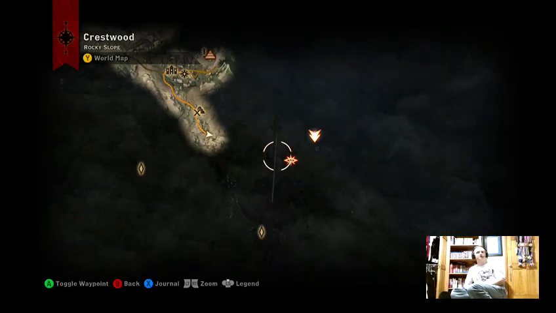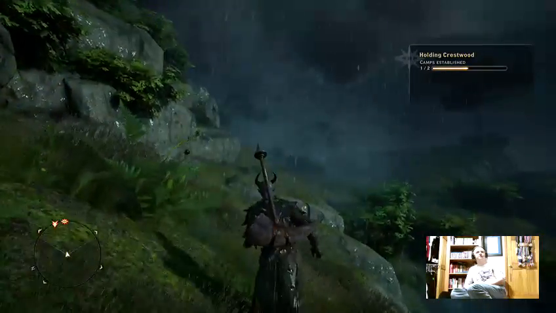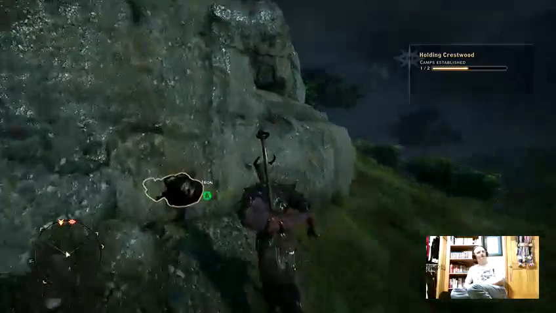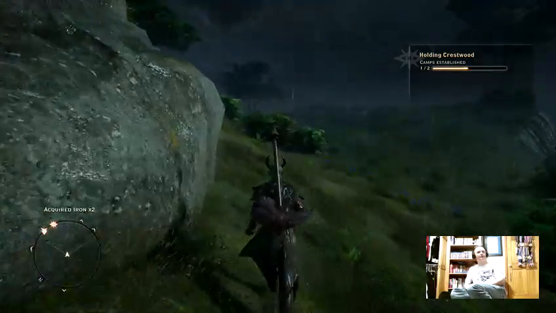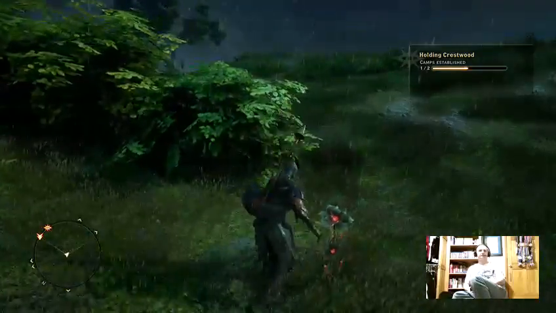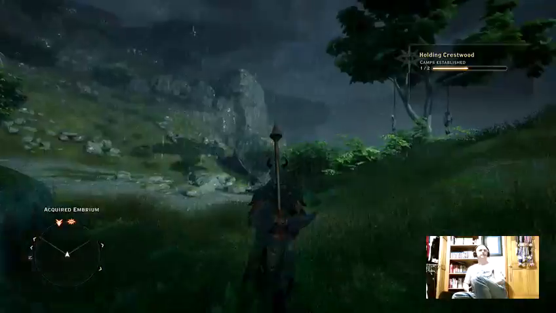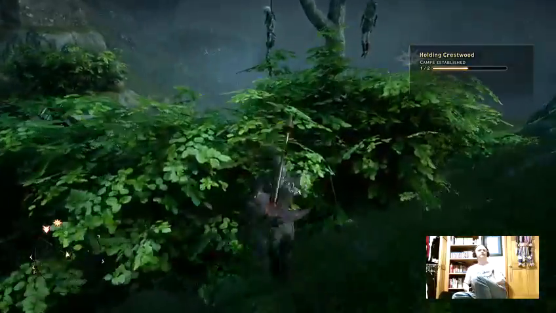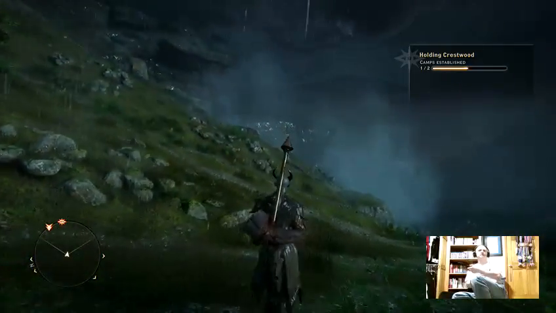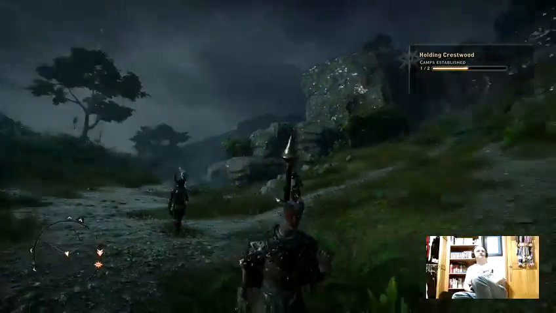Wonder how close I am. Looks like we're nearing the other camp, so that's good. That's good that we're almost nearing it. So let's see. I'll pick some iron. Acquired embryum. There is some nice ambiance in the background right now. Plus, like I said, the graphics in this game are pretty damn awesome, I'd say.